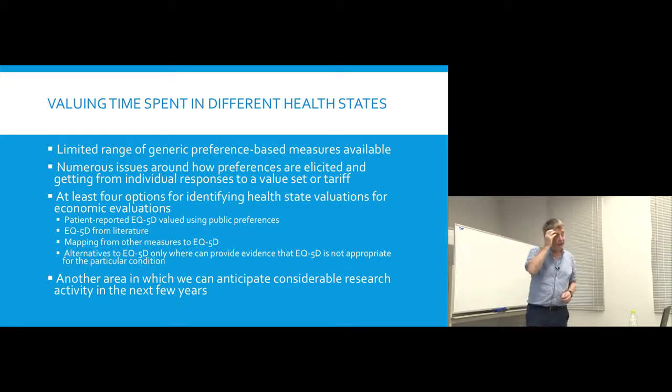Now, that's quite difficult because if you think of EQ5D5L, there are 3,125 different health states. And if you've done a survey that's valued 89 of them, you've got to get from the 89 health states to the 3,125 health states. And so there are issues there. Essentially, you model it and then make a prediction, but that's got its own challenges.